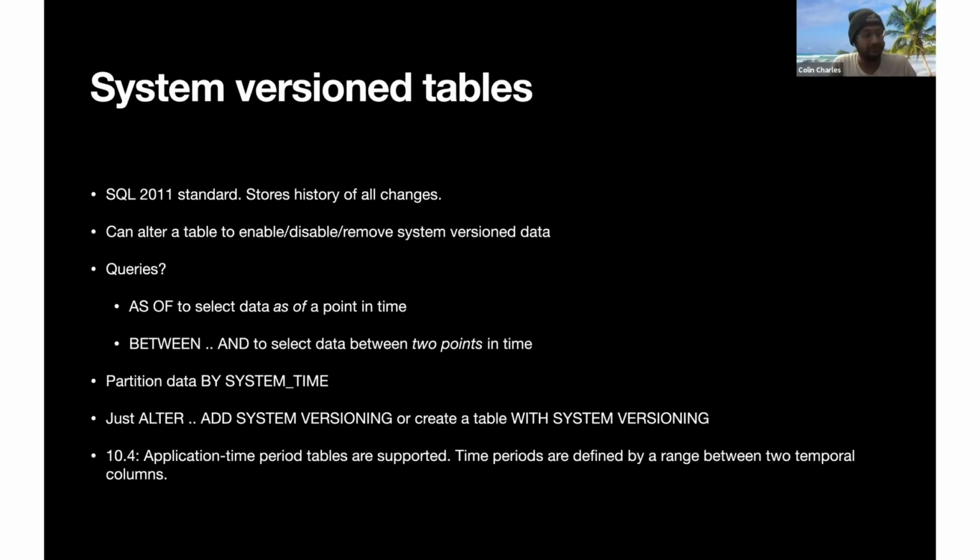System versioned tables are an SQL 2011 standard. It stores history of all changes. It's great if you want to do forensic analysis or you have legal requirements to store data for N years. You can use it for data analytics, so retrospective trends, etc. Get information from 1 year ago. Point in time recovery, so you can recover a table state to a particular point in time. Timestamp versions of the data in the table. Also, you can track changes to compare database timestamps, visualize the development cycle of data and create trends, and audit change of data.